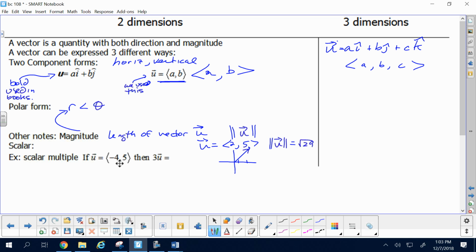Okay, the vector magnitude is the Pythagorean theorem, right? You with me? Okay, if you take a multiple of a vector, then you just multiply each component. Say, for example, you're given vector u is <-4, 5>, then 3u is triple both components. So, <-12, 15>. That's a scalar multiple of the vector, or scale factor. Okay, you follow? So far, so good? Okay, great. Thank you for that feedback. Here we go. Moving on.